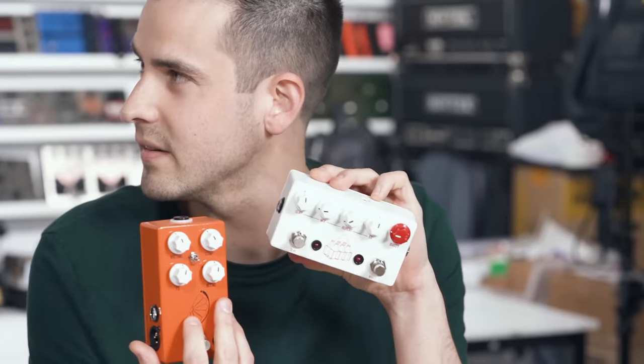Are you gonna use anything else? Yeah, I'm gonna use another pedal too. I'm gonna use the small delay. Is that what we're calling this? Yeah, let's do it. First, second. Action.